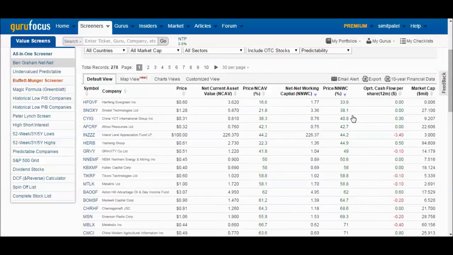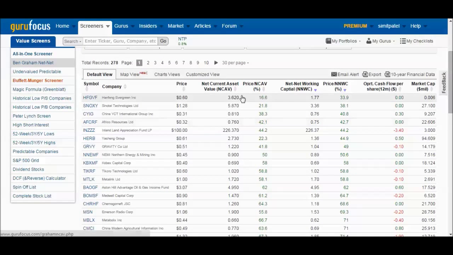So here are some stocks, and they incorporate net current asset value, price to net current asset value, which is very similar to what we talked about. Basically, net current asset value is current assets minus current liabilities, and then putting price on top of that. So what some Graham screens utilize is you want net current asset value to be 2/3 or less of the value of price. So these are deeply undervalued stocks. You can also sort by price to net working capital and find some interesting opportunities here.